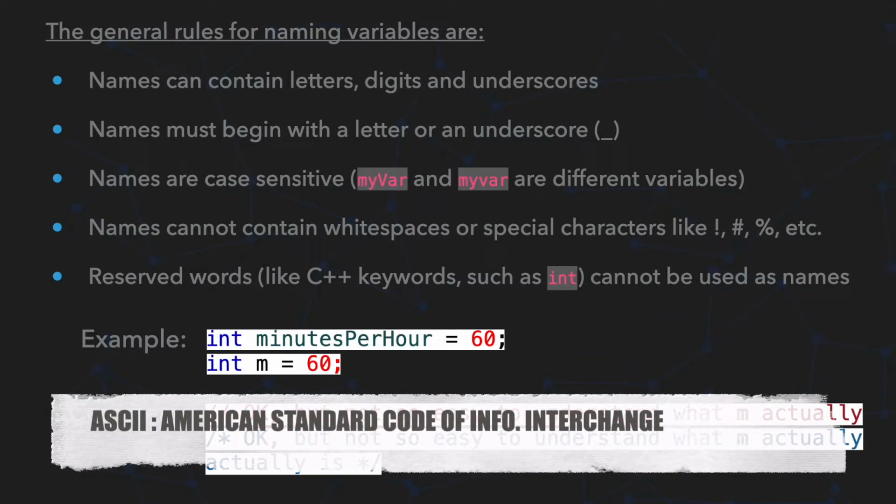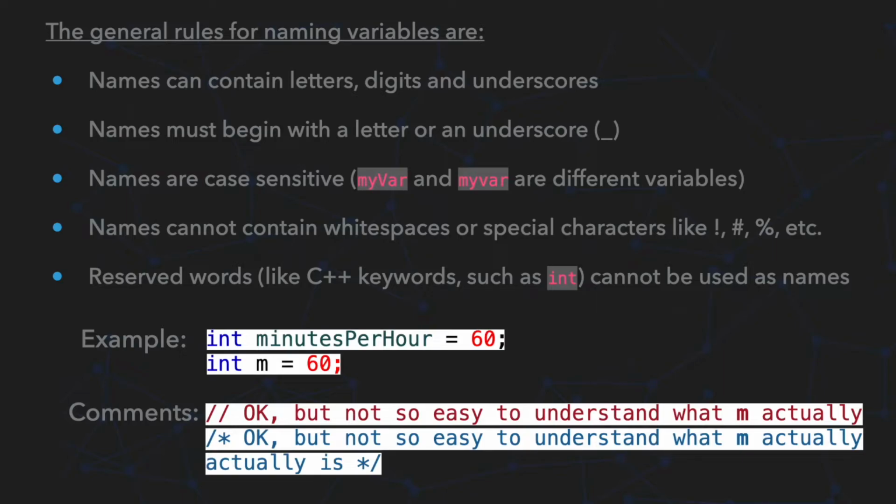Now comes: the name cannot contain white space or special characters such as these. It can only contain an underscore. Then comes something called keywords or reserved words, like int. Int means integer. There are around 30 to 32 keywords, maybe more, which are reserved, so you can't use these names as your variable name because it will create ambiguity.